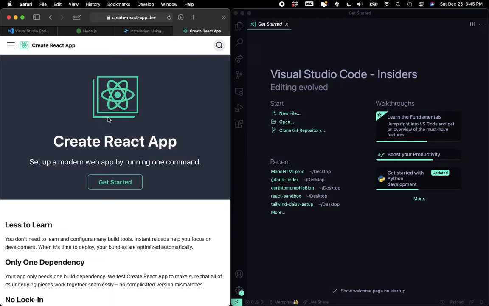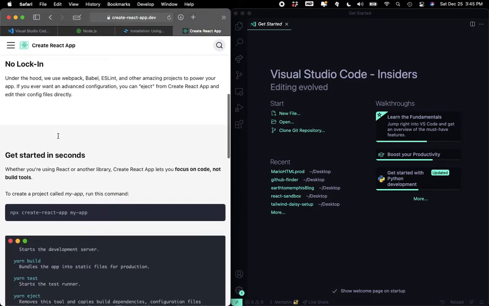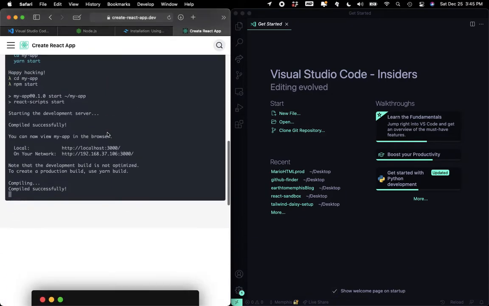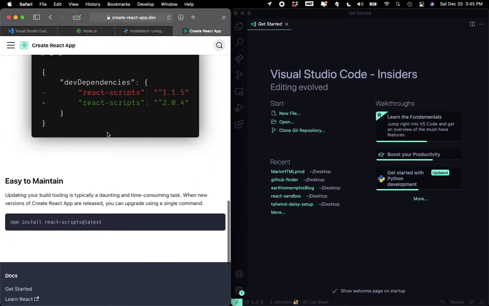That's going to happen in these videos. Here in Create React App, you usually use this command to create a new app.